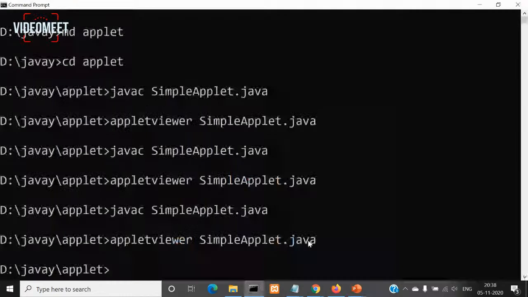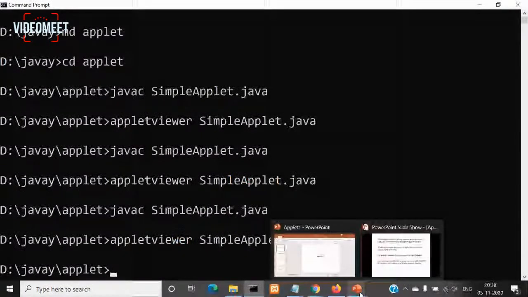So now let us go further into this applet. Frequently we'll be using this applet together with AWT.